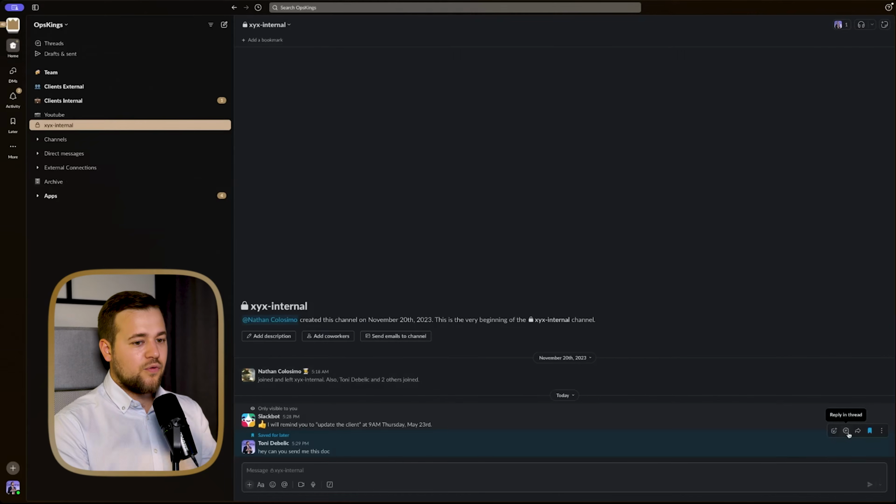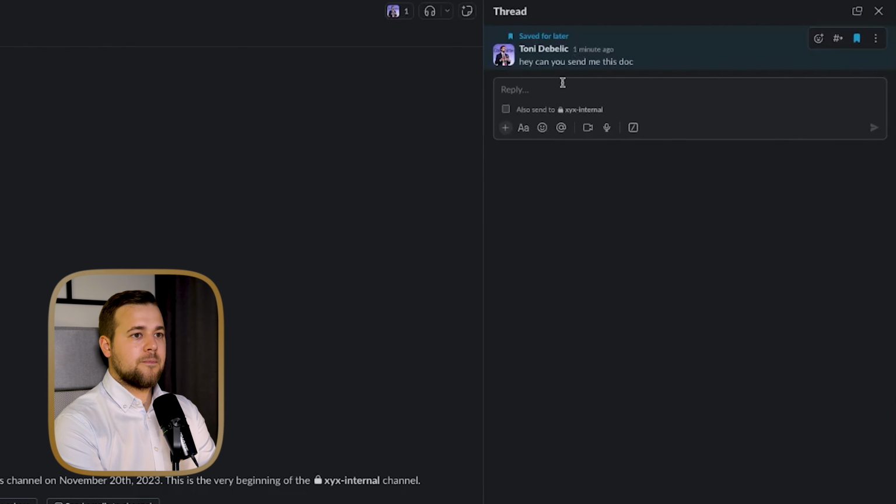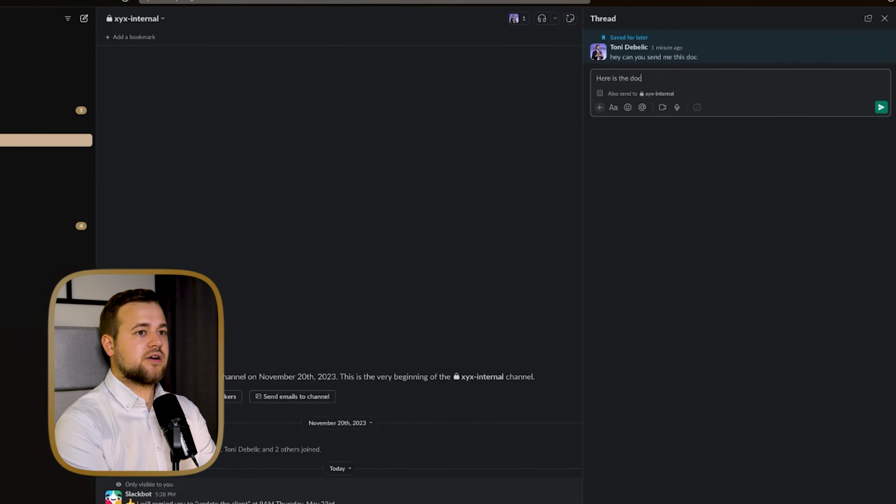Instead of sending a full-on new message, I can reply in that thread, here is the doc. And then teammates can go back and forth, and the clients can go back and forth, but it's all going to stay under one singular thread, and it's not going to get lost in translation. So one big piece of advice if you're using Slack, especially for client communication: using threads to reply to specific messages is something that I would highly encourage you guys to do.